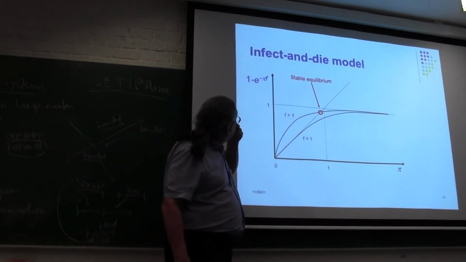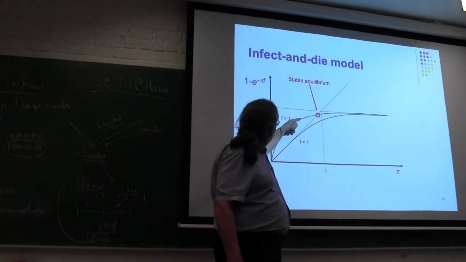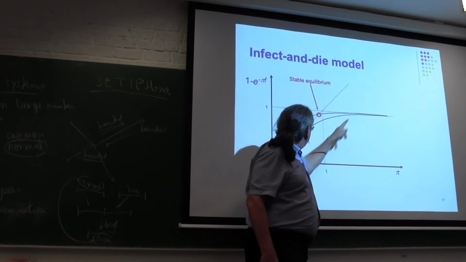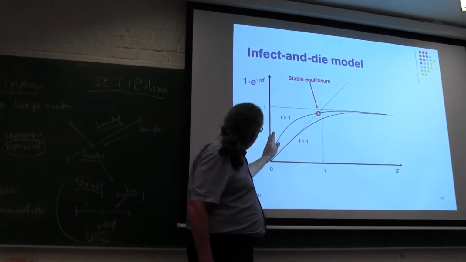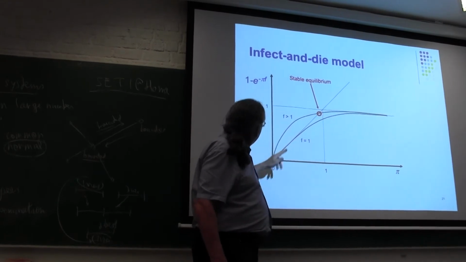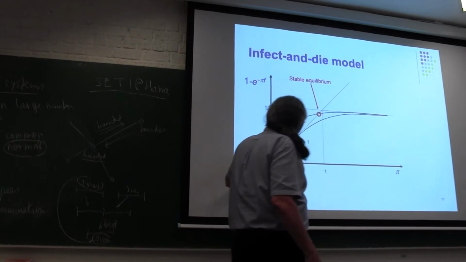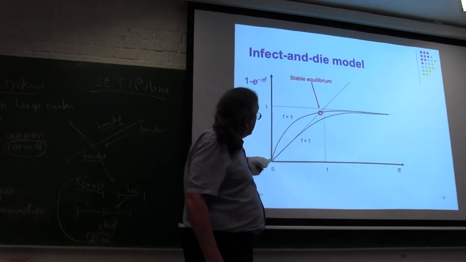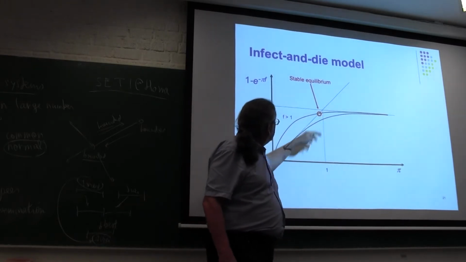So here I have some equations. This equation here is 1 minus e to the minus pi f. So this is when f is equal to 1. When f is bigger than 1, it goes higher, okay? And then the other one is x is basically this value equal to pi, okay? So that means the fixed point is going to be the intersection of these two.